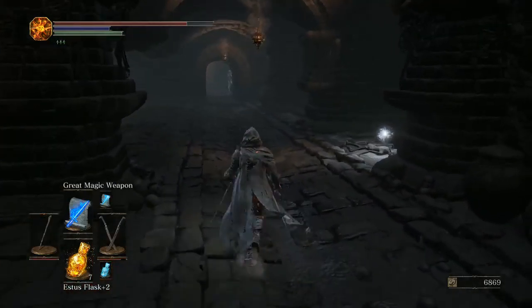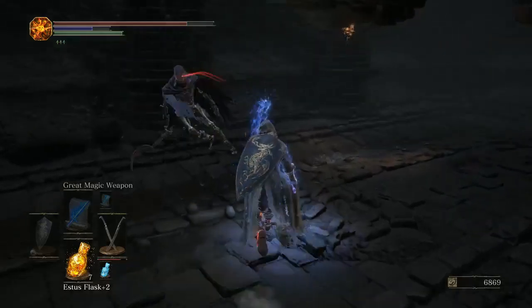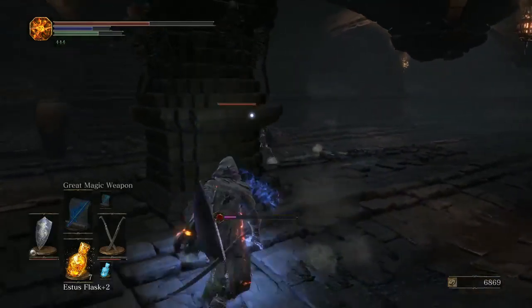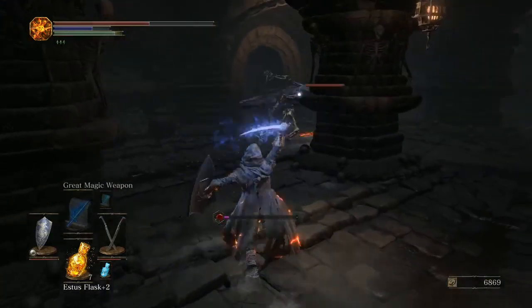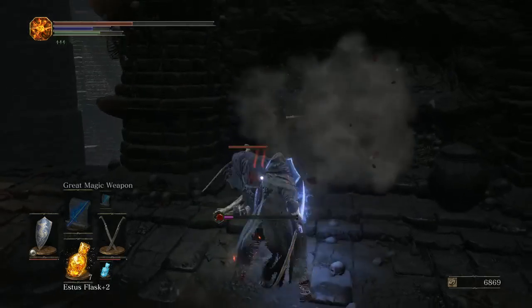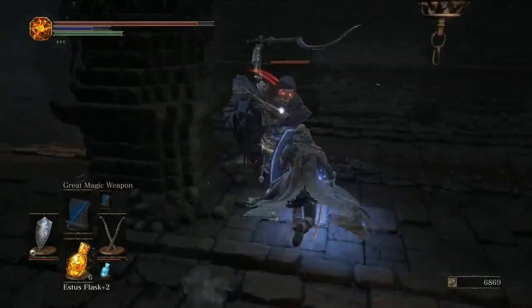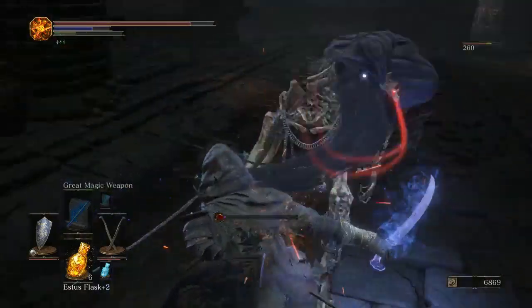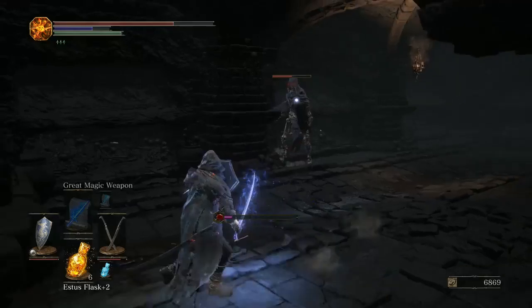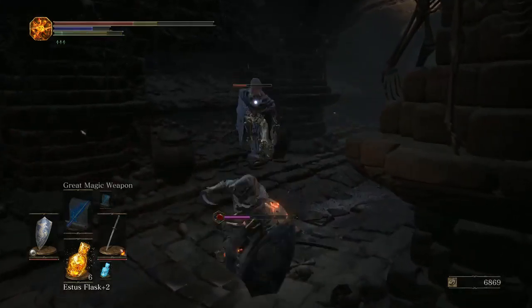I should break out the great magic weapon too. Would make using this a whole lot better. This guy's an asshole, because he throws those daggers at you on top of all of his bullshit. Fucking dashes around like that. Can't hit him. So annoying. Doesn't look like skeletons are very weak to magic. But they're weak to fire, though. Oh, not really.